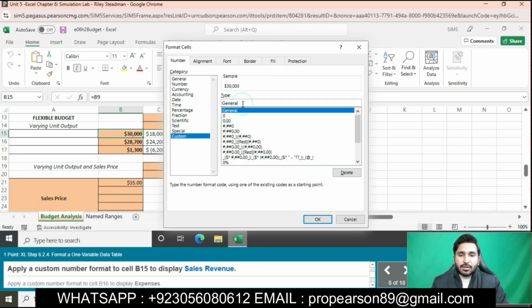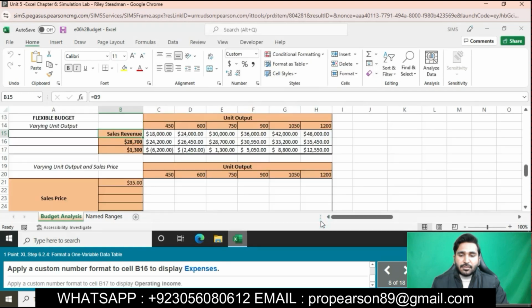We will remove this and in the inverted commas we will type sales revenue. Then click on OK. Then the custom number format will be applied on cell B15.